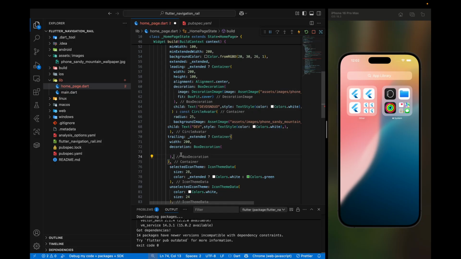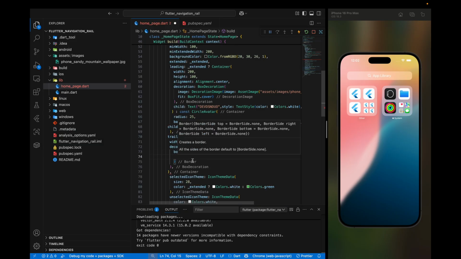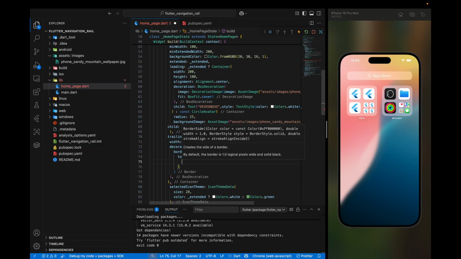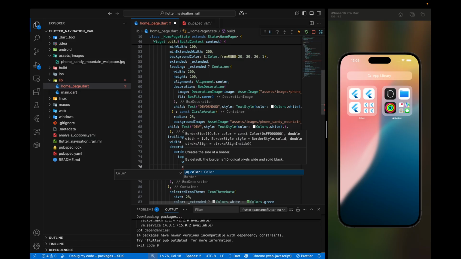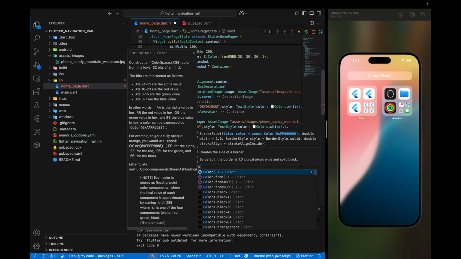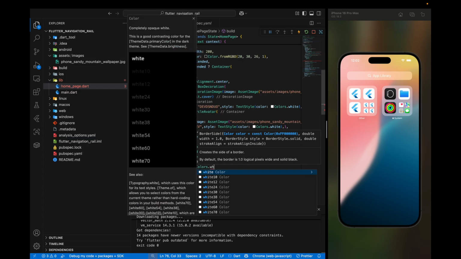And here, I just want to add a border. So call the border. And then the value will be just for the top, call the border side. The weight of this border will be 0.3. And then the color for this border will be white. So colors dot white.